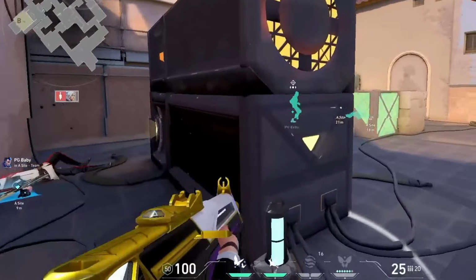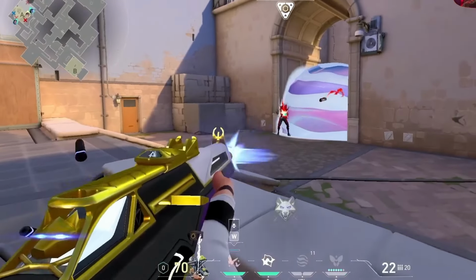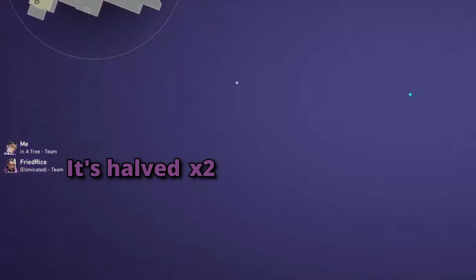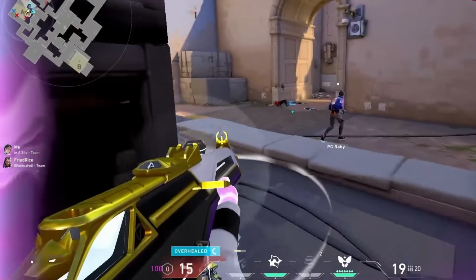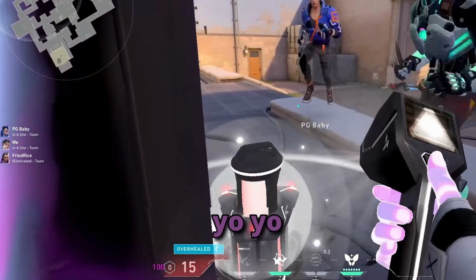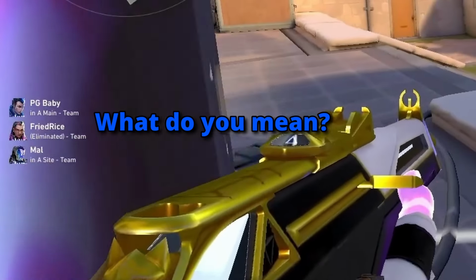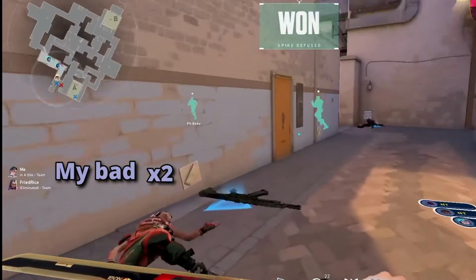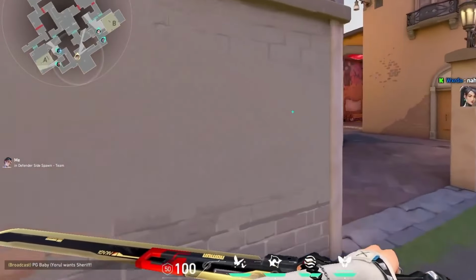teammate here. Sage? One enemy remaining. No shot that hits me. It's up. Not ready yet. Well, oh, someone else can have it. Danger, Will Robinson. Danger. We don't have. What are you talking about, bro? What do you mean? I already had ult. My bad. Dude. My bad. I was just trying to be a good teammate, man.